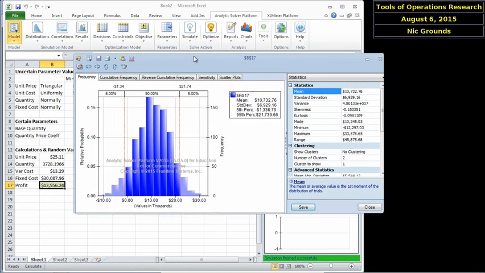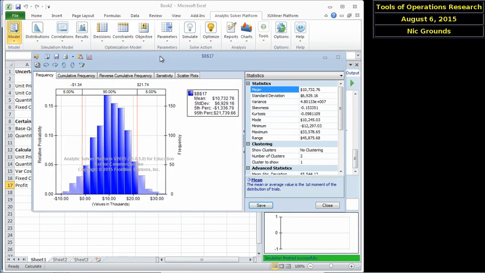So now I can click the Simulate button, or simulate and run once, and it will bring up, in this case, the simulated profit. Okay, so the profit is the output cell, the simulated profit across, by default, 1,000 simulations. So we can look in this and answer a few basic questions. One is, what's the expected, sort of most likely or average profit that we make? And that would be the mean.